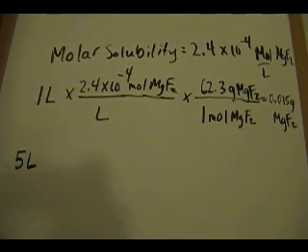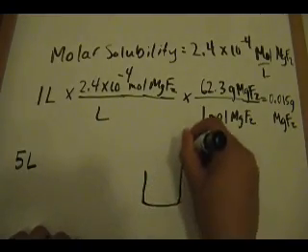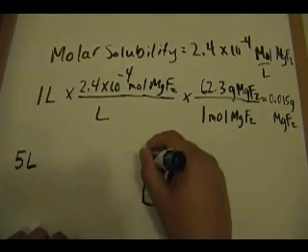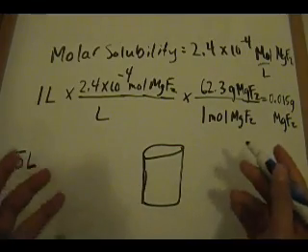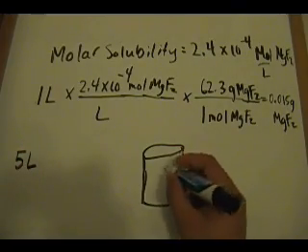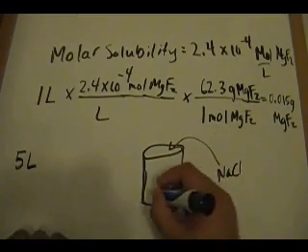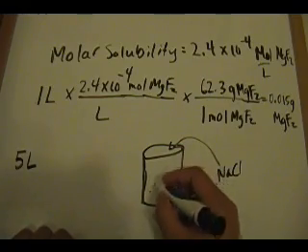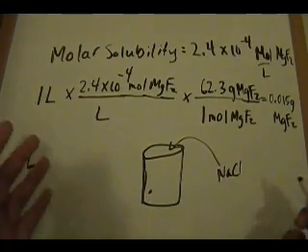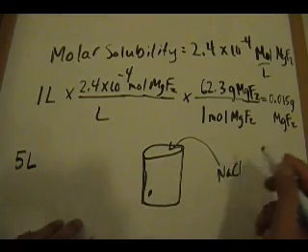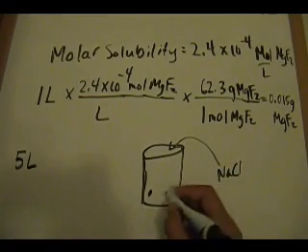Let's think of another example. If we had sodium chloride, salt, and we dumped it into some water, if we keep dumping salt into a cup of water, I like to make a little picture because it's important to understand this instead of just cranking out numbers. Anybody could do that, but understanding it is a whole other thing. So we're adding NaCl, and these dots represent Na ions and chlorine ions. The larger dots are Na ions and the smaller dots are chlorine ions.